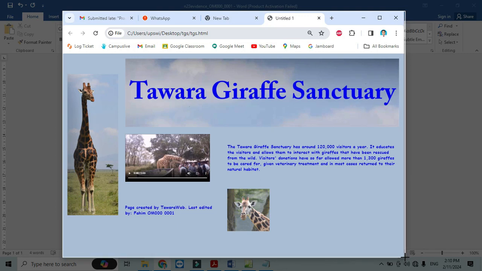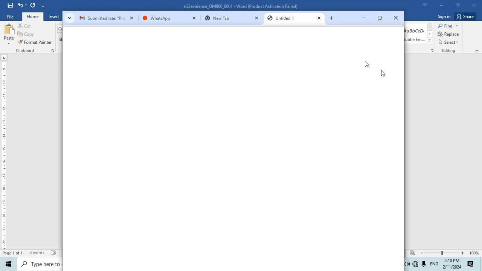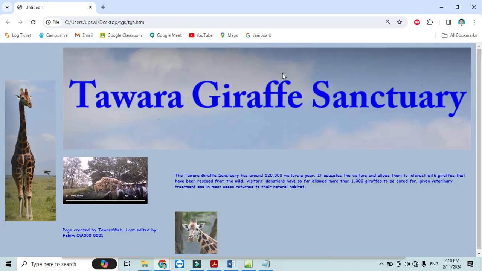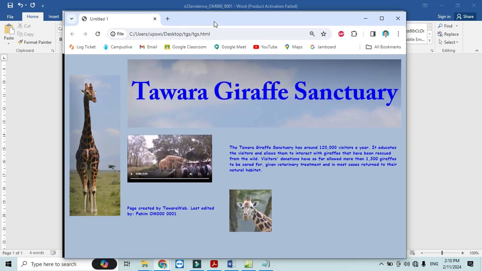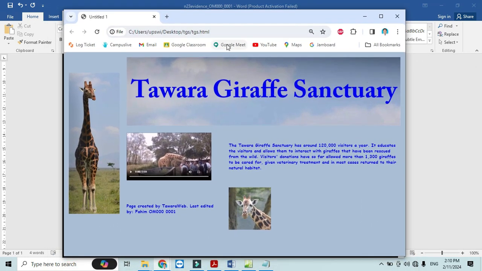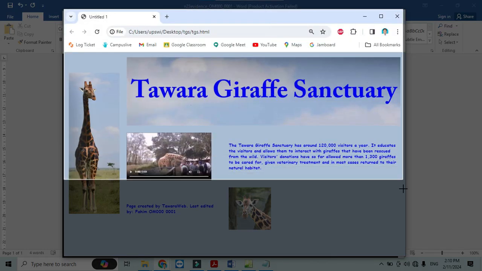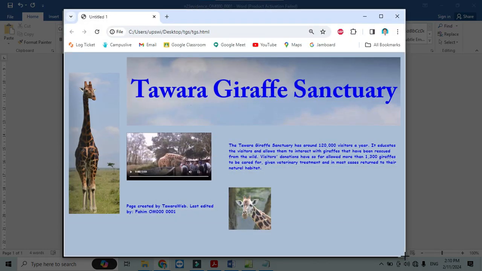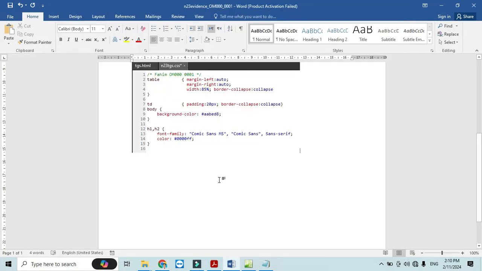Or you can just simply do this in a separate one and then take a screenshot. So that will be much better, I guess. That's what we need. Got it. Close this one, minimize, and then just include this one as evidence 3.